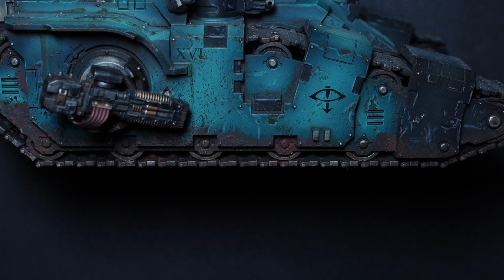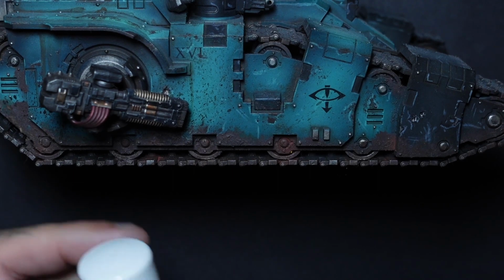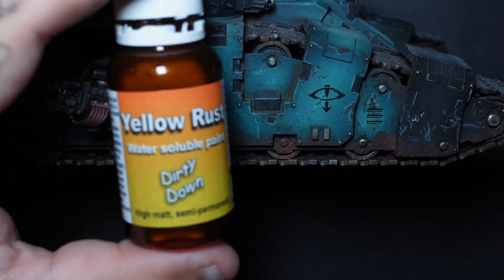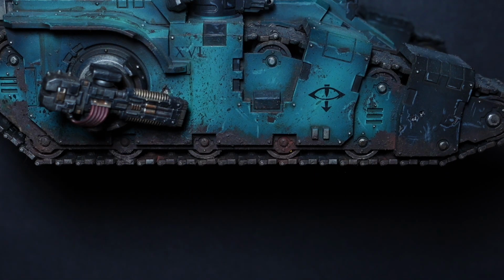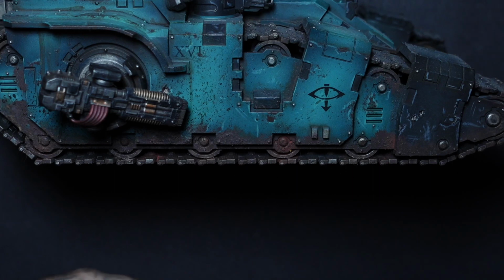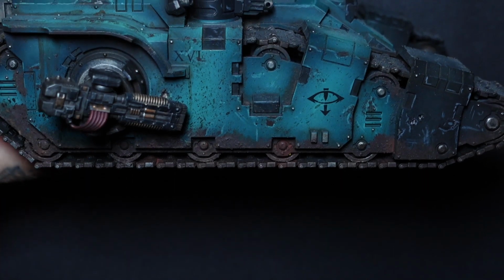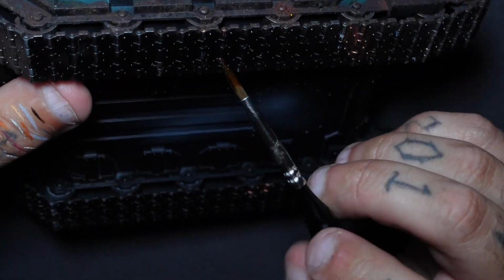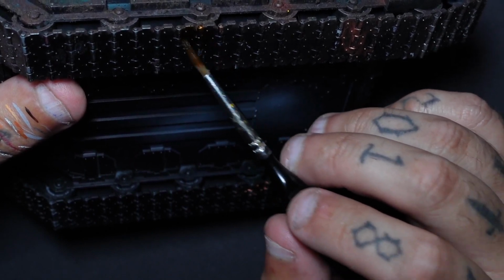So let's jump straight into it and see what this stuff is all about. Now, when using this product, I do recommend using an old brush, because it can get quite knackered up with some chemicals that are in here. So just take that precaution as well. I have tried this briefly on one miniature when I first got it, just to try out. And one thing I will say, which I'll give you an example of on the bottom, I'm just using this straight out of the pot, is it is very, very yellow.